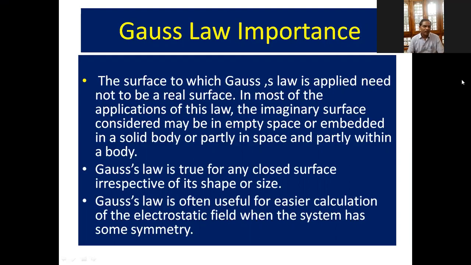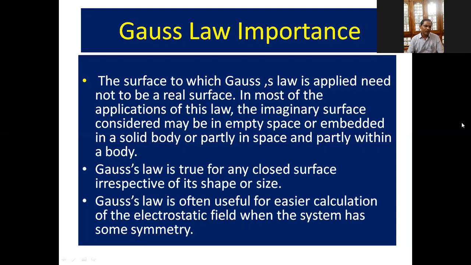The third important thing regarding the Gauss law is it is often used for easier calculation of electric field strength when the system has some symmetry. For example, linear charge distribution, surface charge distribution, or volume charge distribution, like a uniformly charged conducting sphere or non-conducting sphere. In those cases, we use this Gauss law, very simple for calculation of the electric field strength.